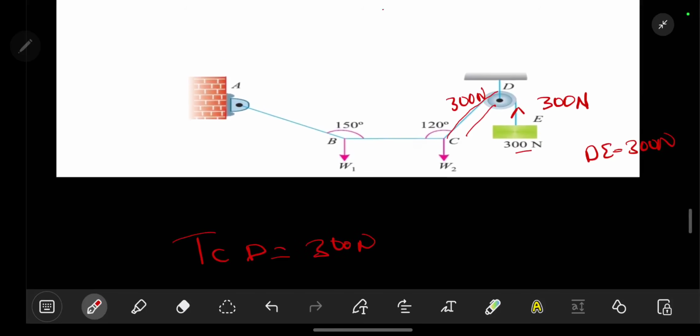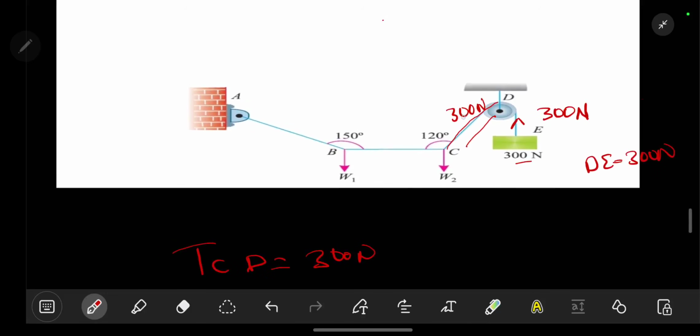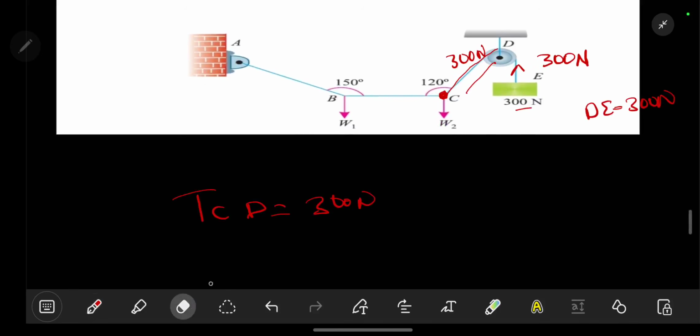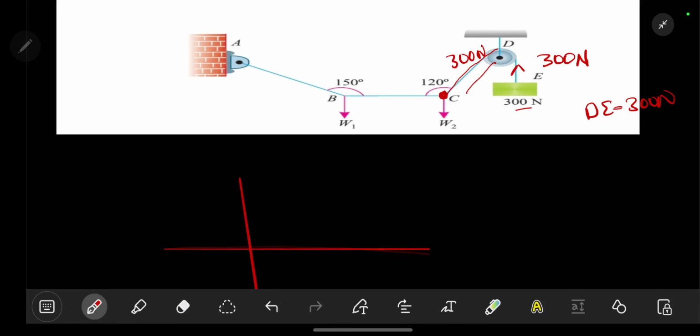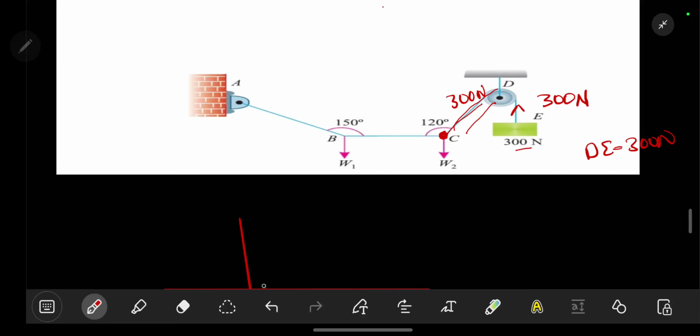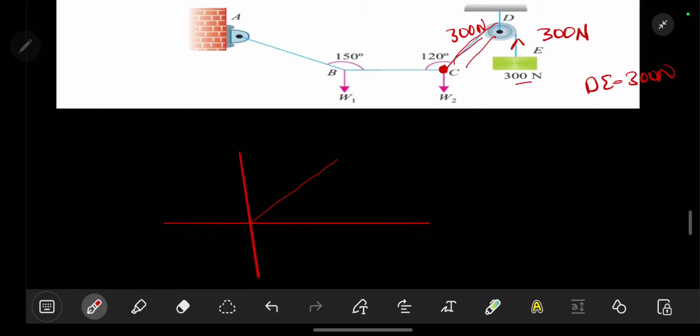This one is very similar to what we looked at. So what are we going to do? We have at least found the 300, so it's safe to begin with this point. We are going to draw our XY plane again. So taking this portion, we have the 300 going like that. Then we have the tension, this was the middle part. We are going to call it the tension of BC, or if you want you can say CB, it is still the same.